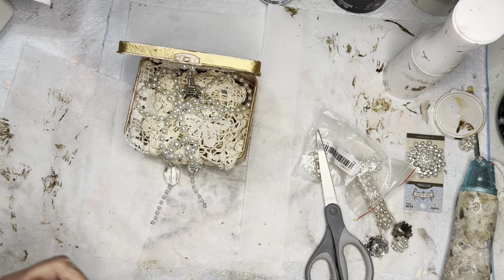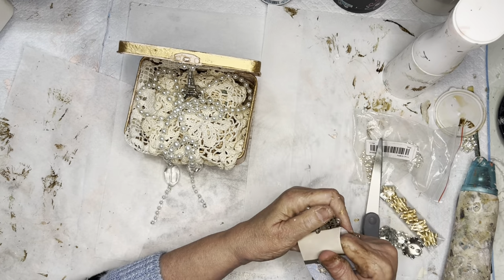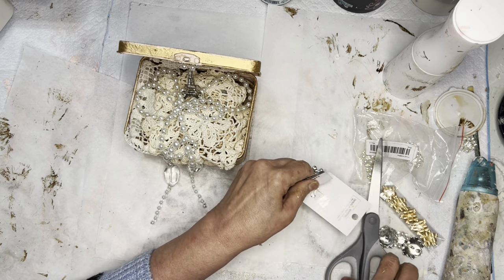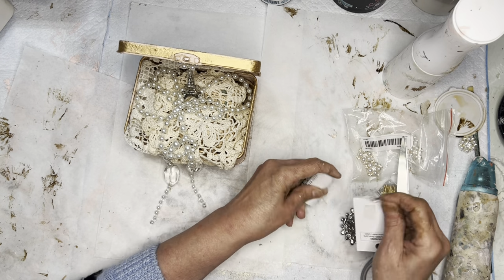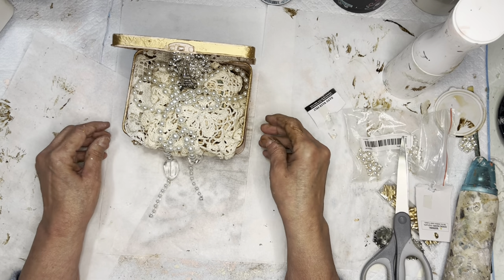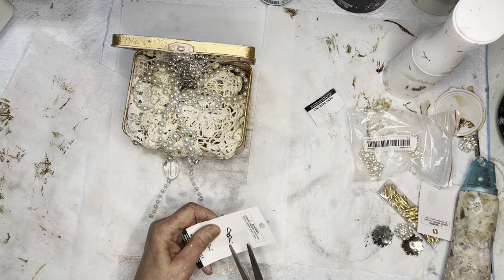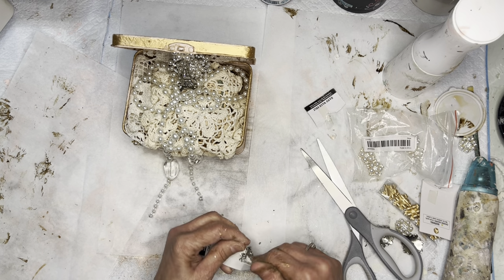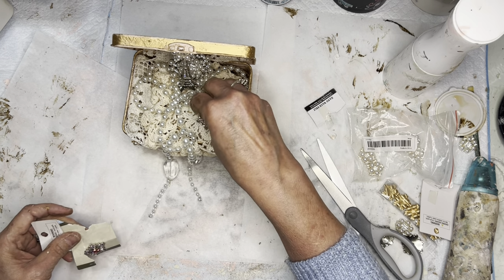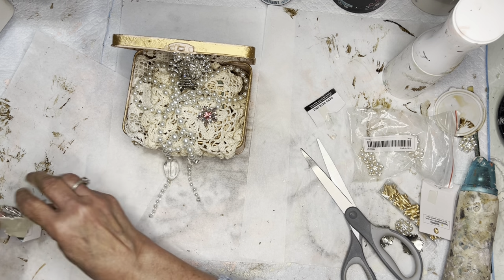And I think it turned out beautiful and it looked great on a shelf, looked pretty on a dresser. I think it's probably one of my favorite pieces in this whole vignette, just because of what it started with. I'm just taking little pieces of costume jewelry and buttons and things that I have on hand, and I'm just using that. The reason I did this is I had done something with a tin not too long ago in a previous video, and someone said to me they don't have anything like that.